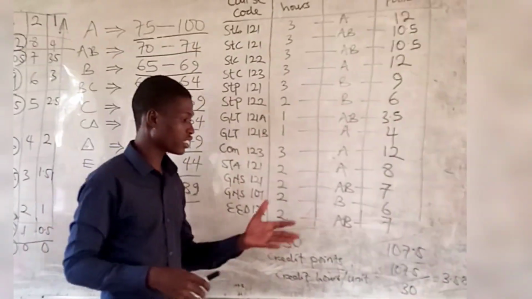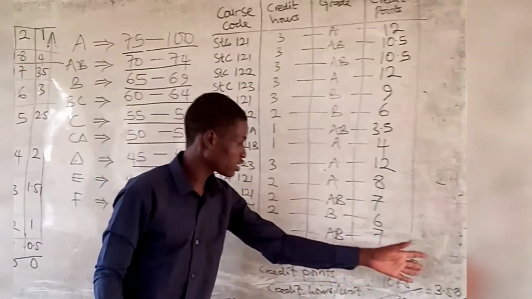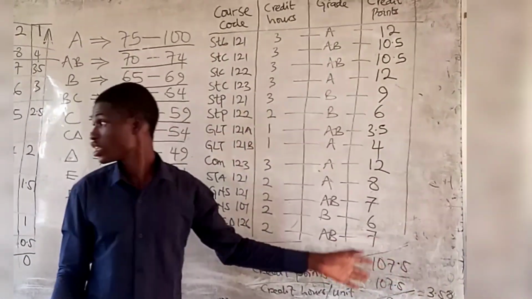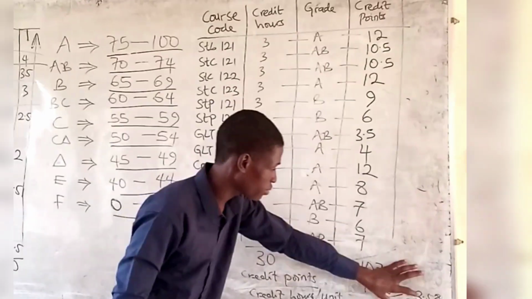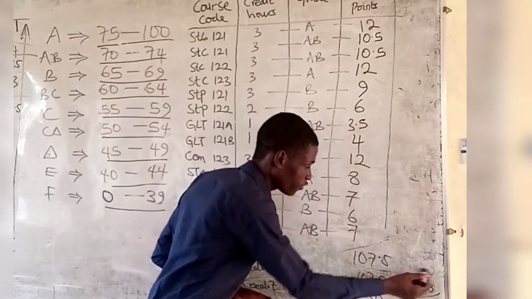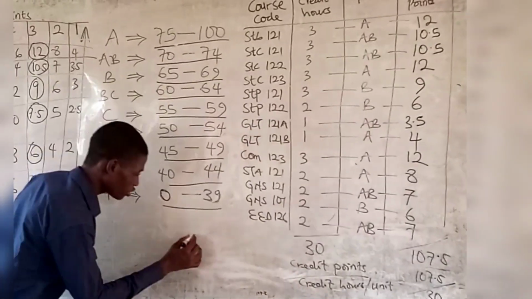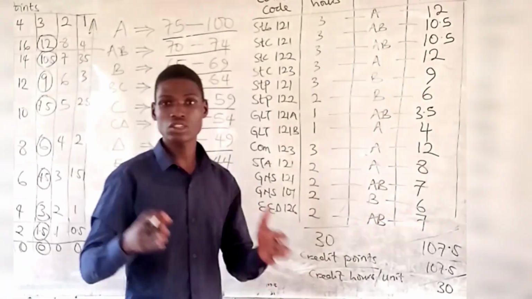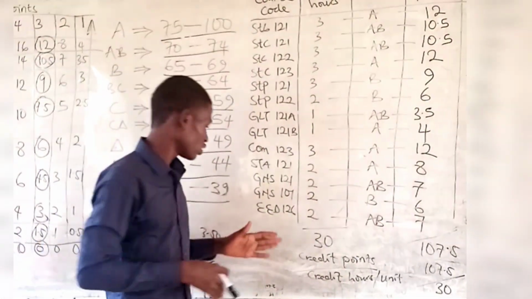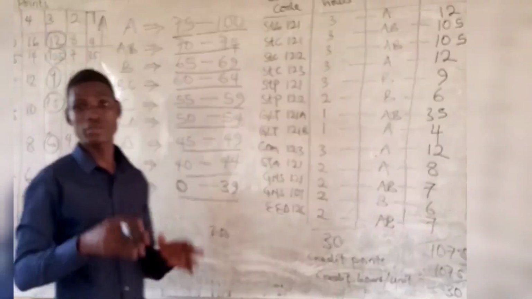So guys, let's say for example you are an ND1 student, and this is how each semester is being calculated. Your each semester breakdown. This is how your semester grade points are being calculated. So let's say for example your first semester is 3.58, and your second semester, let's say you got 3.50. So to get your cumulative for the first and second semester in your ND1, it's going to be your first semester plus your second semester divided by 2.